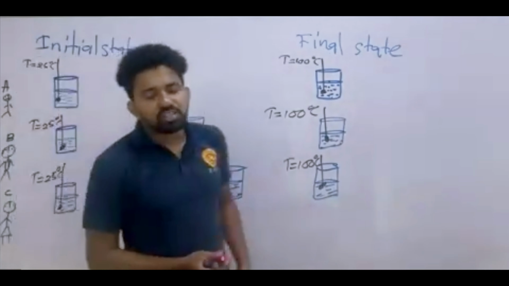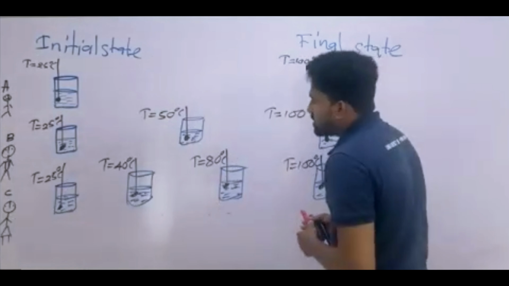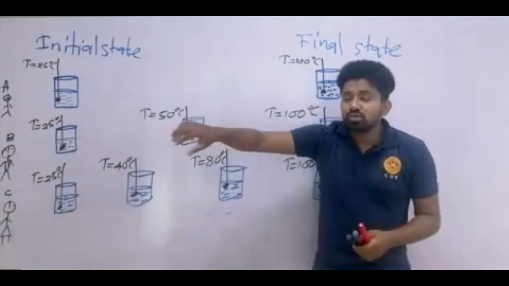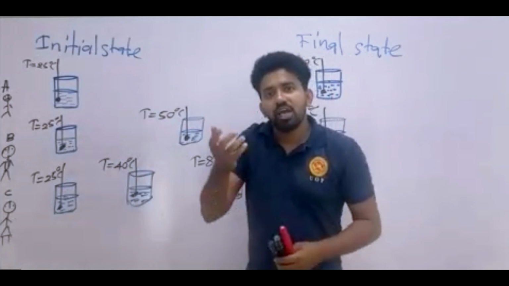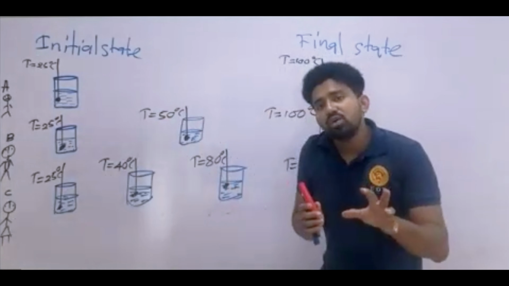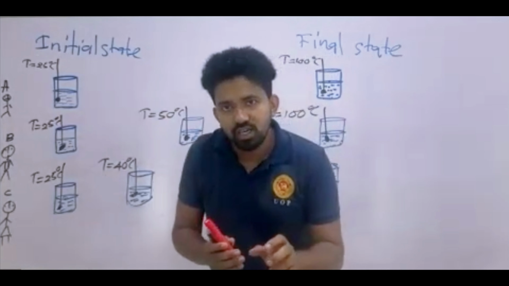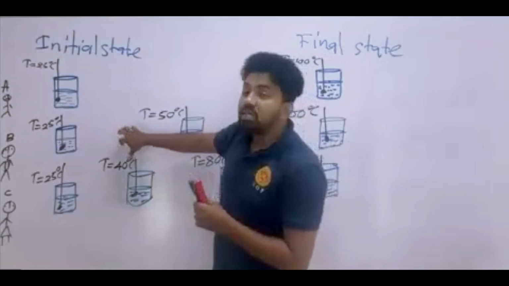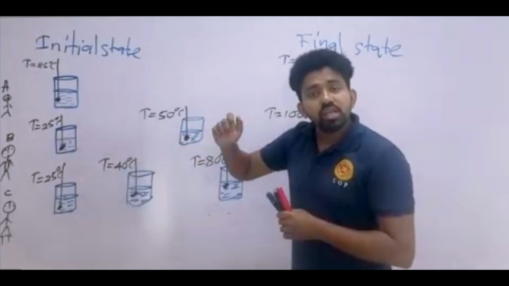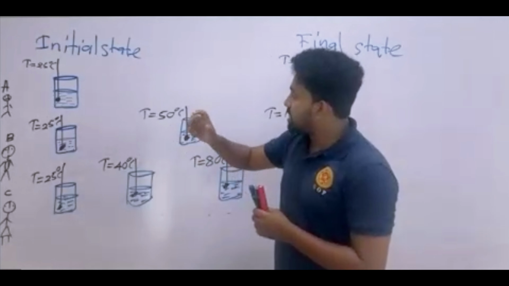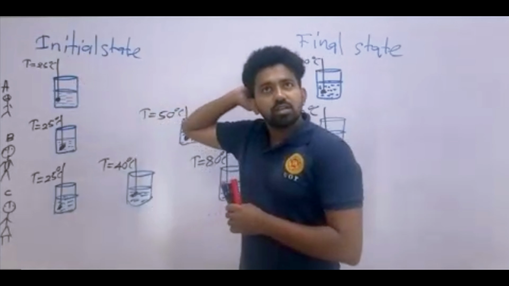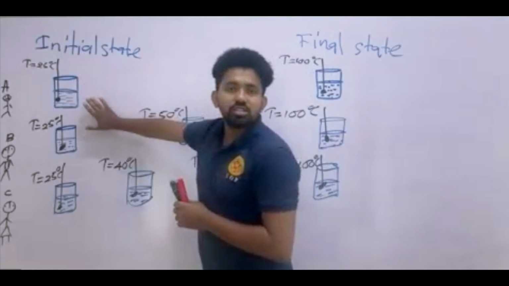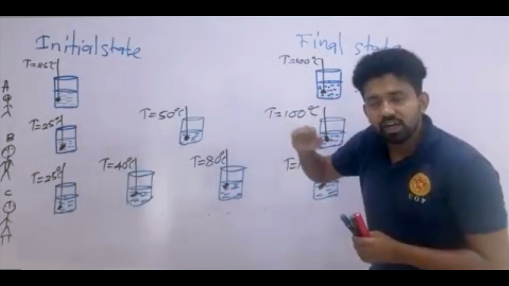Now what is our state function? The state function is temperature. All these three students measure the temperature as their state function. What they are going to check is whether the state function, temperature, depends on the intermediate state, or whether the state function depends only on the initial state and the final state.